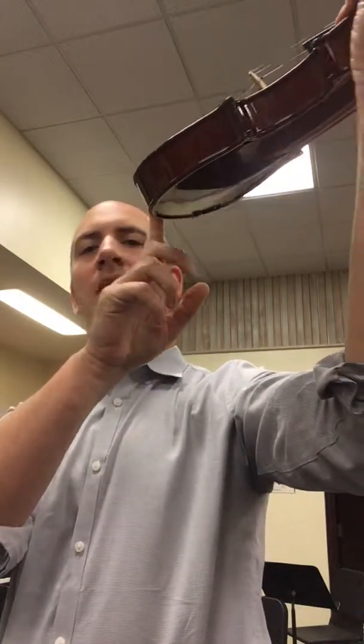Let's try that again. Feet together, nice and tight — V for violin. Left foot slightly forward, rock back and forth. Left hand comes up, touches the soft spot right here, over the shoulder. Hold out for a Statue of Liberty. Rotate. Now a new step: this is the collarbone on the left side. Touch your collarbone — that's going to be the shelf for the violin.